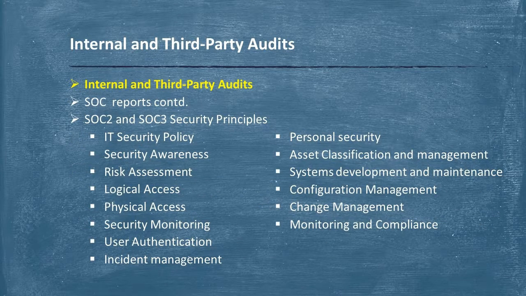So what are the SOC report security principles? It verifies the IS security policy. The auditor would be doing detailed testing, like they would review the IS security policy, security awareness of the employees, and what risk assessment the company has done. They might check the logical access controls, physical access controls, whether they have implemented security monitoring and how it is working, how effective it is.